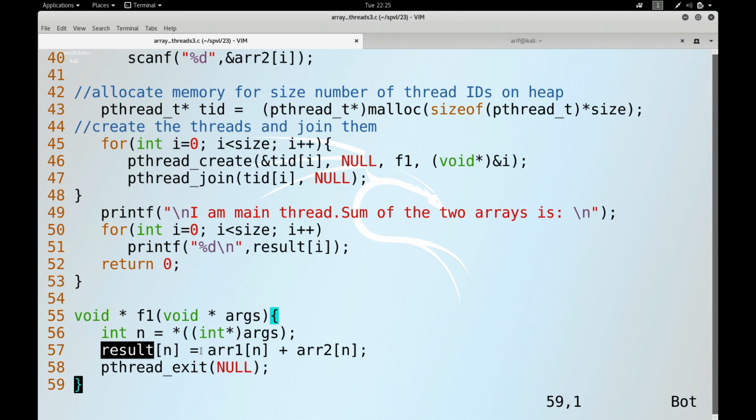Remember, dear students, we have created 3 arrays. We have got input or data in these 2 arrays, and this is the result array, which is the sum of these 2 arrays. So this makes sense. If we have arrays of size 5, there will be 5 threads, and each thread will be performing just one sum operation. And if we have an array of, let's suppose, 1000 elements, there will be 1000 threads, and it will give you a real performance gain. I think so. Finally, the main thread, of course, will print the result on stdout.